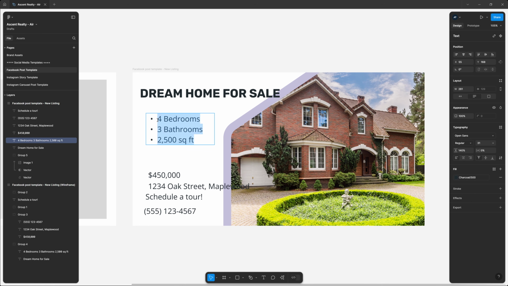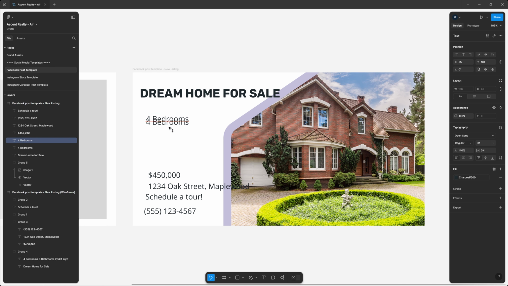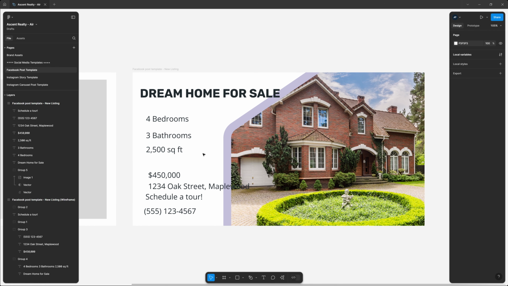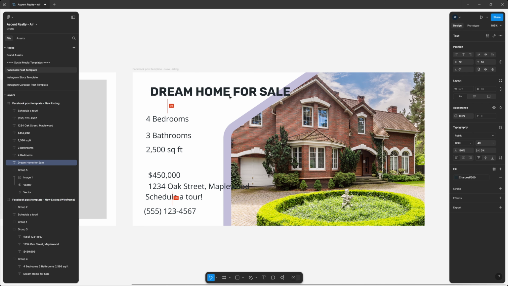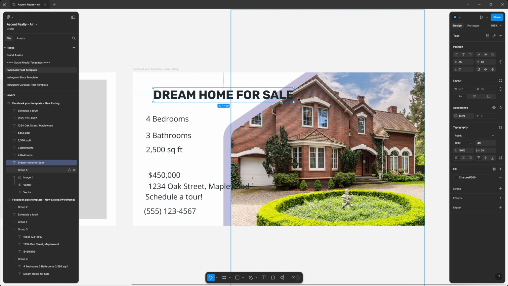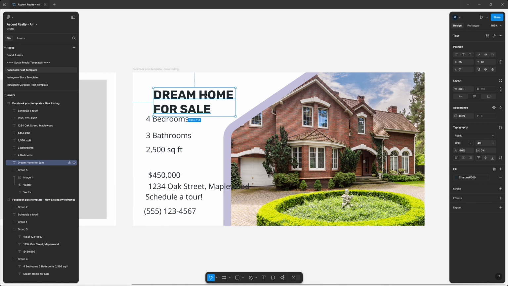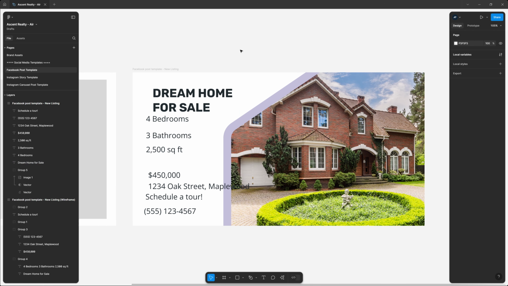This one is a list. Let's actually break it up because I don't need a list here. I need these to be individual items, like so. And let's figure out where we're going to place these items so the whole composition is balanced. So the title is going to go here because we have this empty space for it, but it's probably going to be something like this.